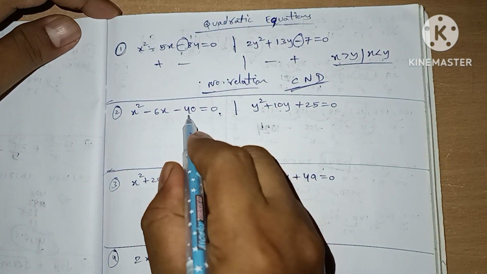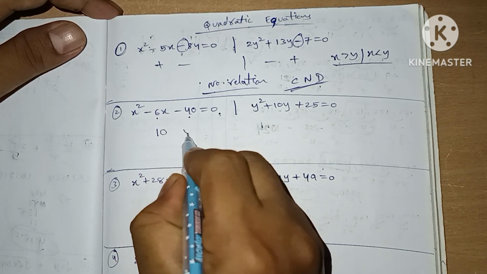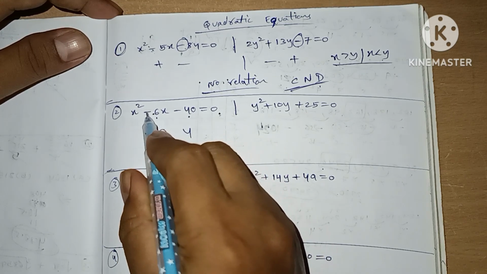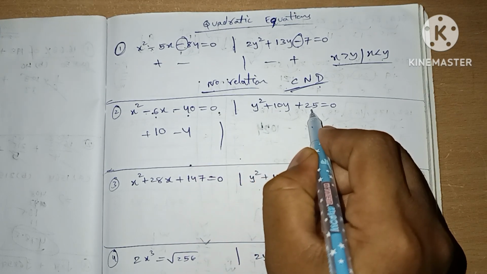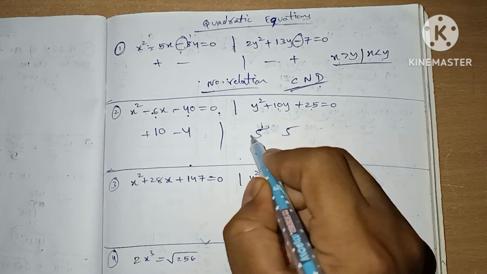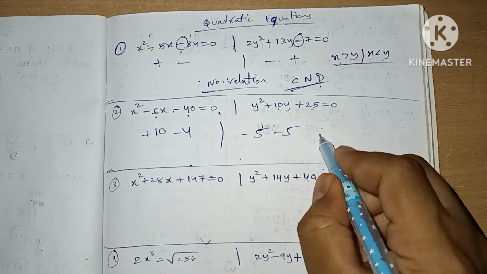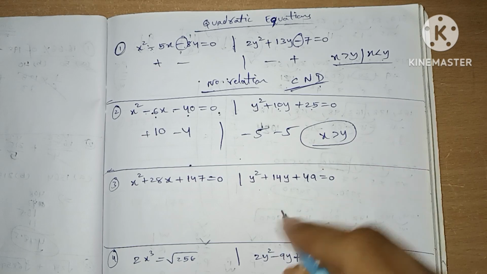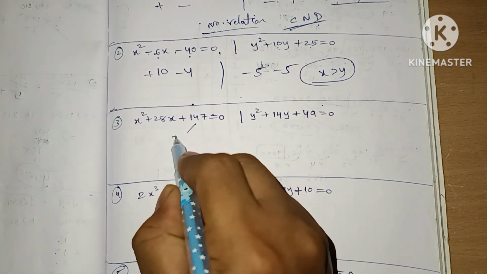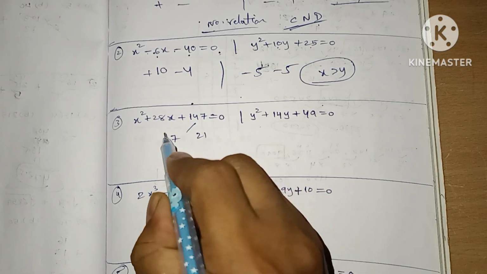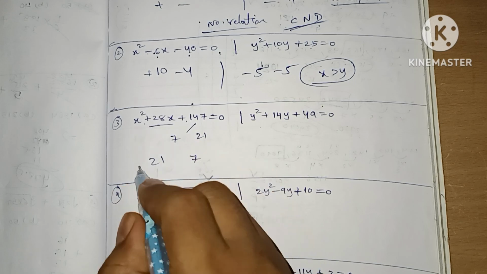Next, here we need to get 40 and 6, so 10 4 times is 40 and we got 6. Minus and minus means plus and minus are the roots. Here we need to get 25. 5 times is 25, we got 10 minus and minus. Now by comparing these two, it is clear that x is greater than y. Next, 147, we'll divide this as 7 21 times and we got 28. So the roots are 21 and 7, plus and plus, the roots are in minus.